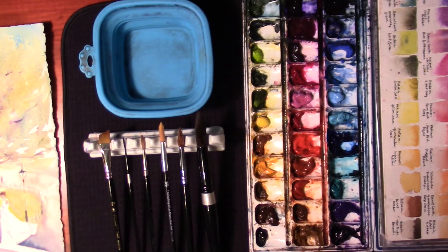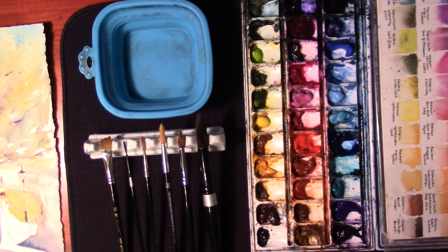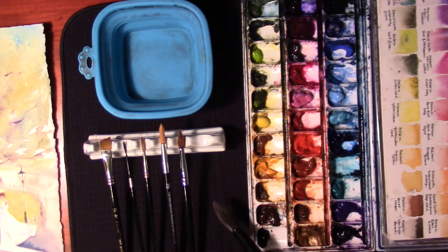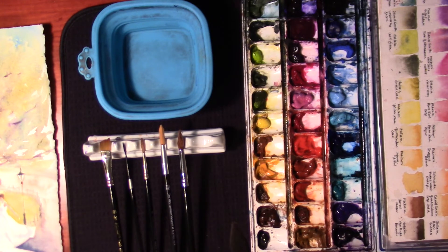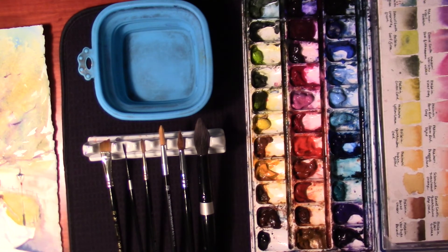Right now we're just talking about your basic setup. Under here is a dish rag — one of those things you put wet dishes on that absorbs water. I like having this here because one of the things you want to do is control how much water is on your brush at any time. If there's too much, I use this to take off just enough water or paint off my brush without flicking it. This dish drying mat is really one of the great things I've discovered — it's a nice way to replace paper towels and everything else.